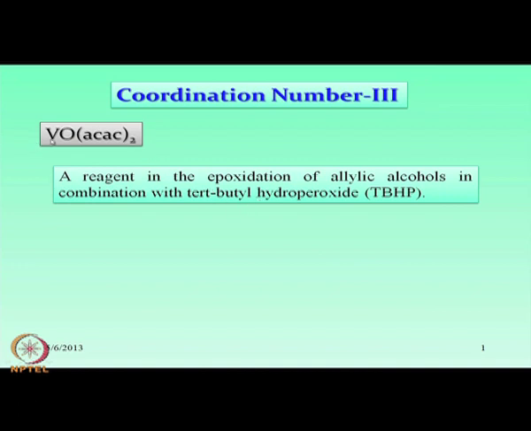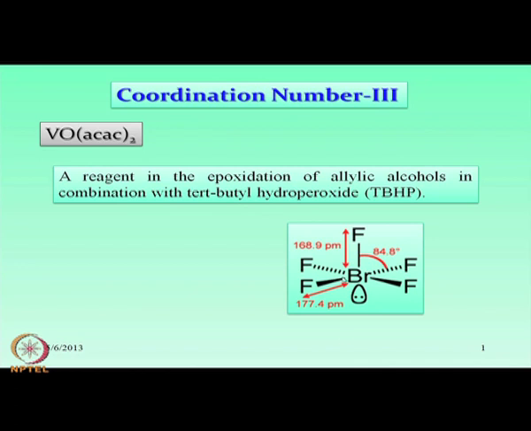So, not only the metal ion, its coordination number and its coordination geometry, but also the reagent as well as the nature of these ligands are useful for a coordination compound to function as a good catalyst, because this is the most important aspect of this part of the chemistry of these elements, that they can also nicely perform the job of a good catalyst. But the individual metal salt, say V2O5 or any other vanadyl compound, may not be useful for this simple epoxidation reaction of allylic alcohols. So, we can take the help of one particular type of ligand system, the acac ligand system, which is bound to the vanadyl system and delivers the catalytic activity.